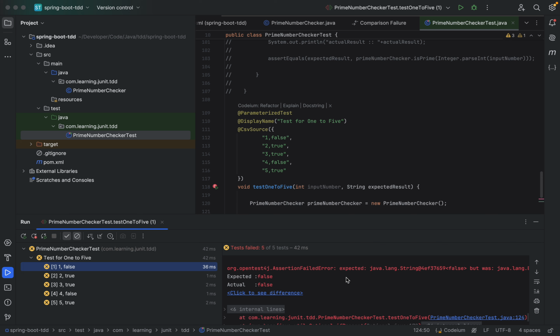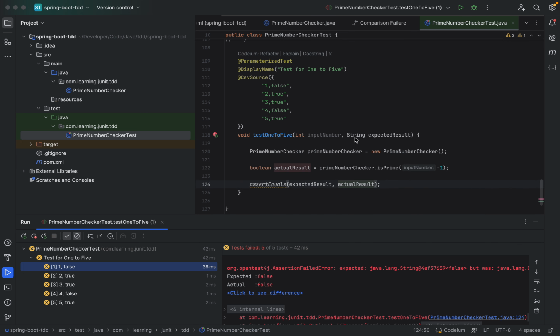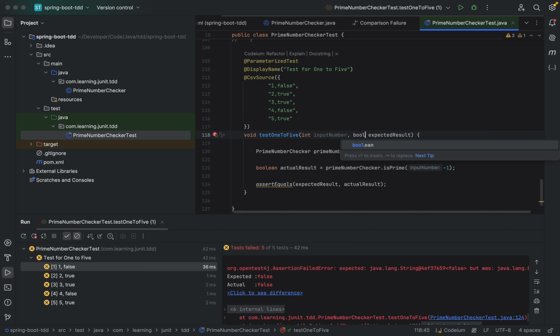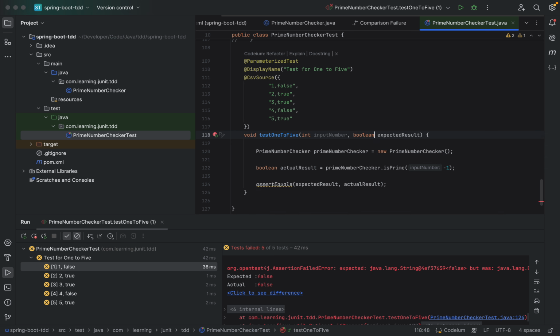Okay, here what we have missed is that instead of the string we need to have boolean. That is our mistake.